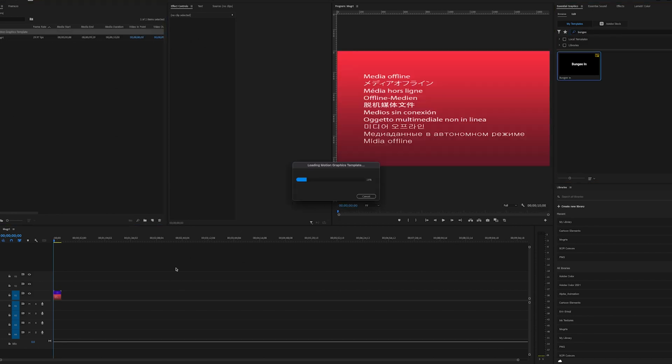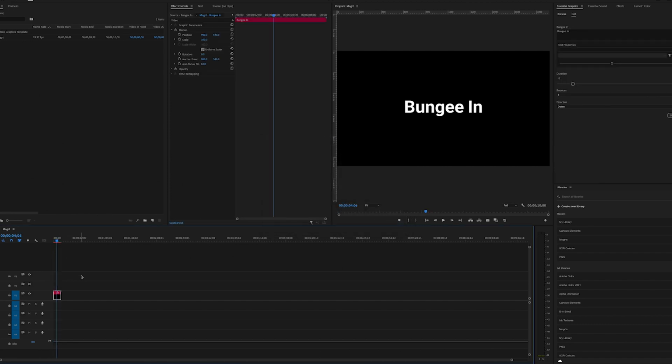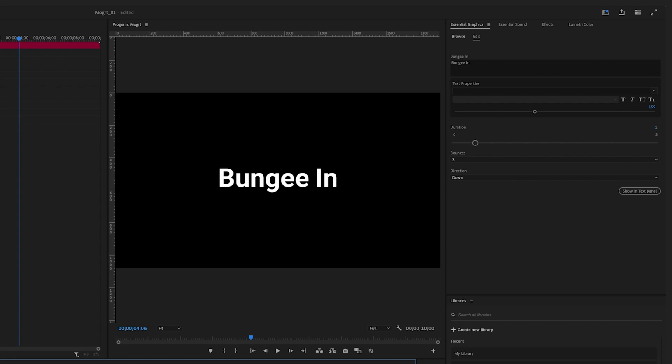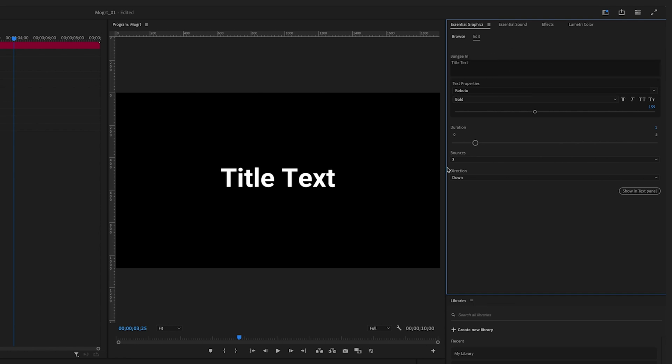It may take some time to load depending on the size of your file. Again, it will warn you for Adobe fonts, but I usually just ignore it. Now, when you highlight this template in your timeline, on your essential graphics panel under Edit tab, you should have all the control you set a while ago. Change font, size, duration, and whatnot. So here you go, have fun and make something unique for each project.